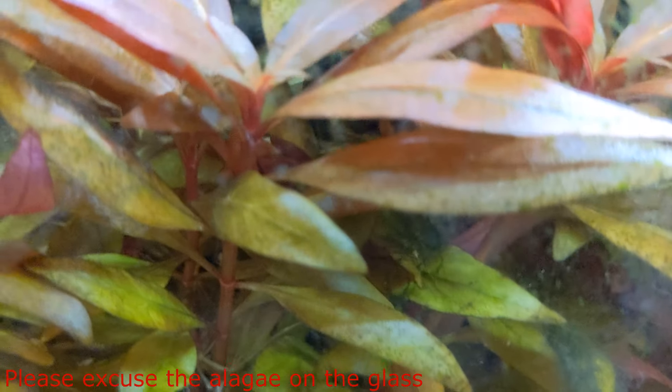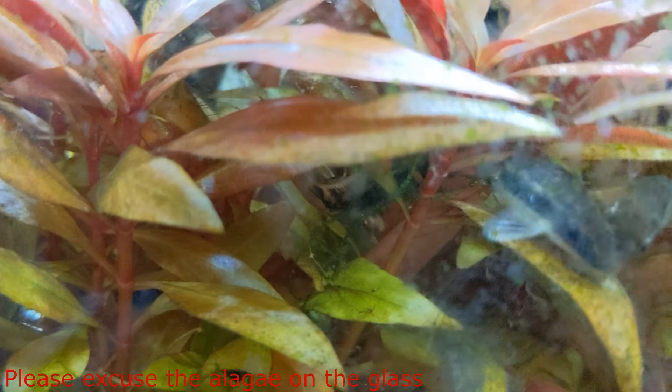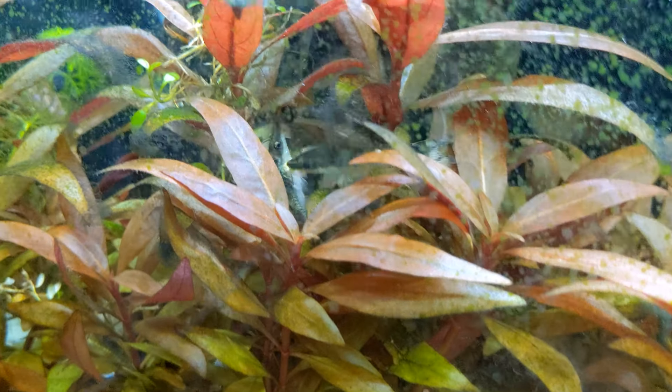Now I'm not a hundred percent sure whether or not she deposited the egg here or here. It would have been really cool to get footage of the actual egg being placed wherever she placed it, but unfortunately I didn't get that footage. I should also mention that the spawning behavior really happened after a water change that was a little bit cooler than the water temperature already in the tank. I think that it mimics rainfall, and I have heard that they do like to spawn during the rainy season. Once they start they pretty much go for a couple of days of chasing and spawning and laying eggs.